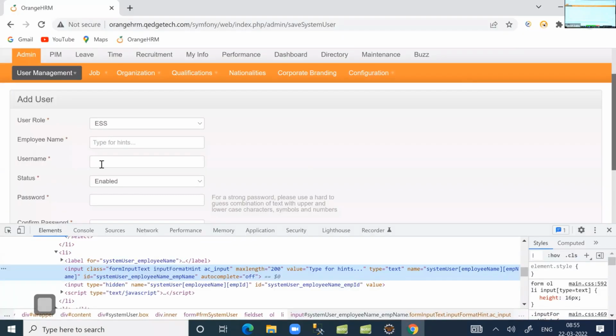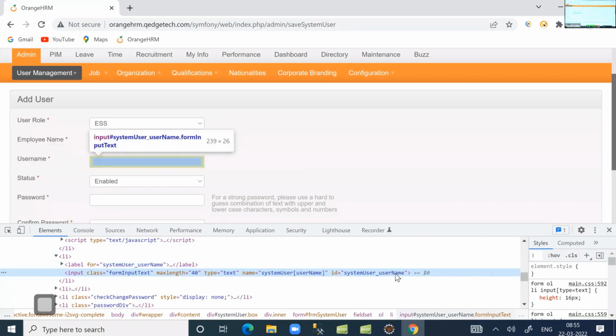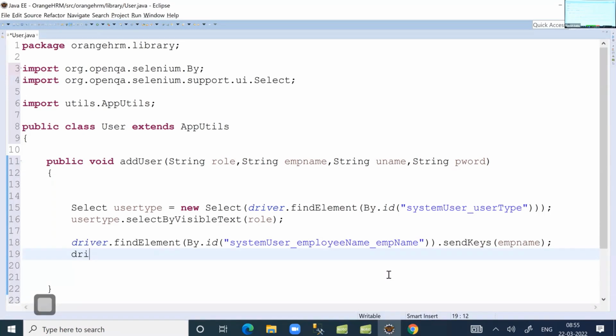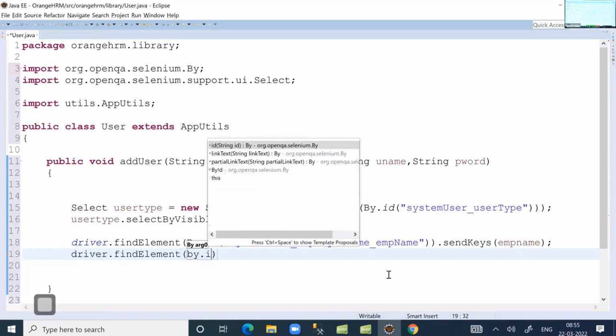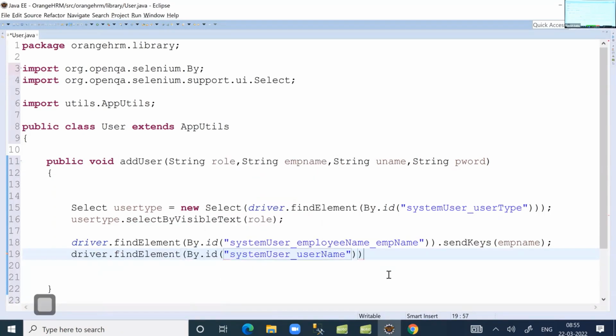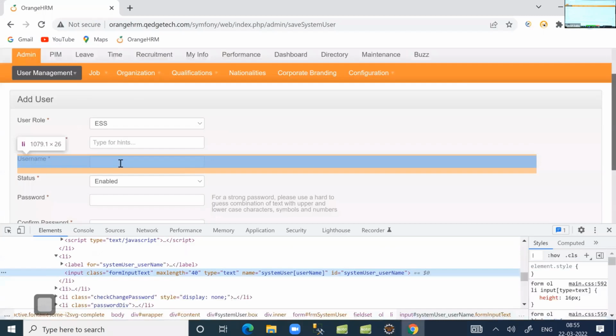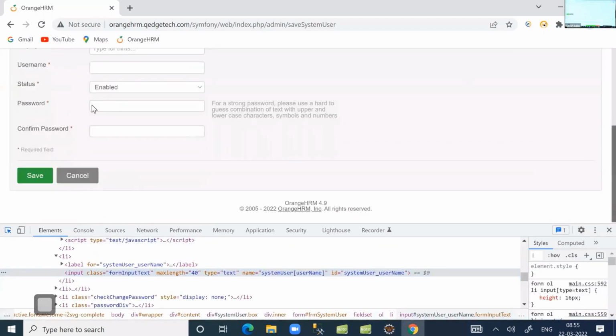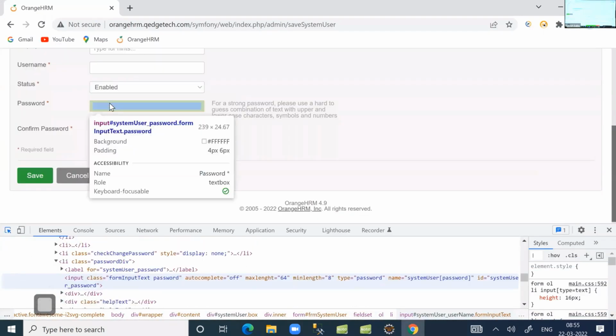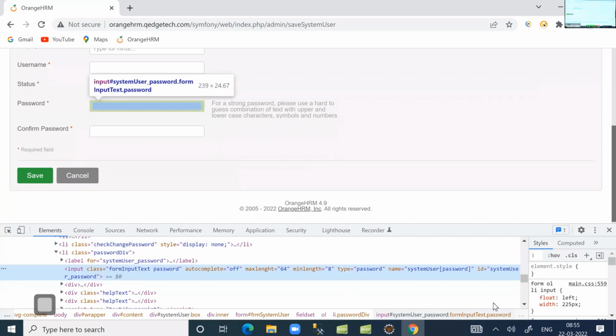Then we have to supply the username. Yes, ID property. Username. We have to supply the password here.